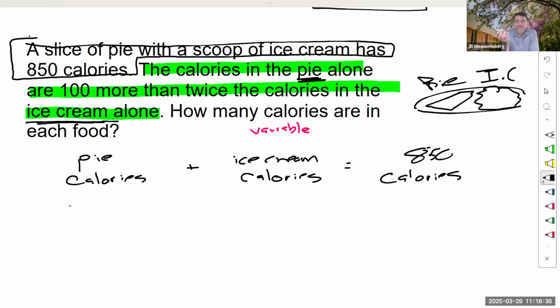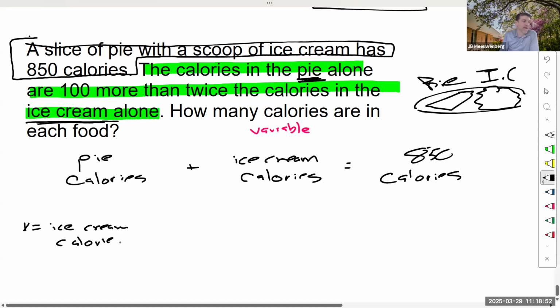Whichever piece of information the other thing is based on, that's what you want to be your variable. In this case, we're going to let our variable, we'll just state it's x. X is going to be the number of calories in the ice cream.